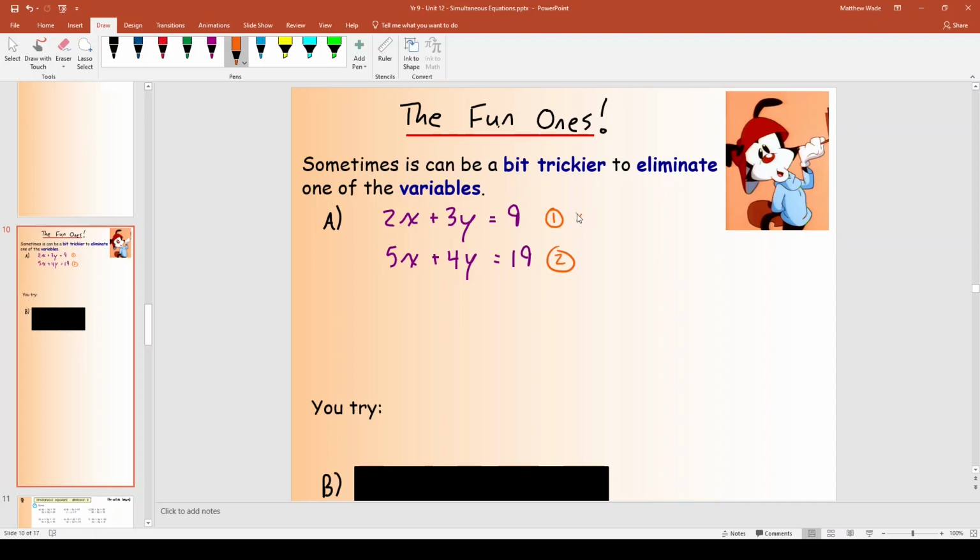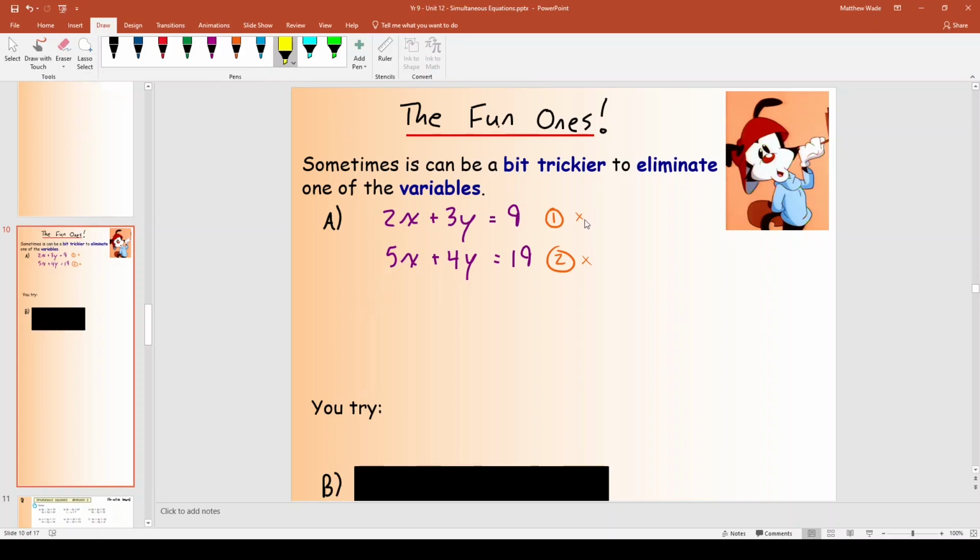Put a little multiply by each one. Okay, a little multiply by the 1, a little multiply by the 2, and check it out. It hasn't worked because they've not had the same number touching the letters. So that was a 2, that was a 5, this was a 3, that's a 4. They're not the same. But there's a cool, sweet trick way of getting them to be the same. And here's that trick, buddies.